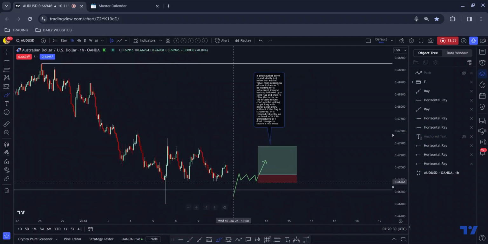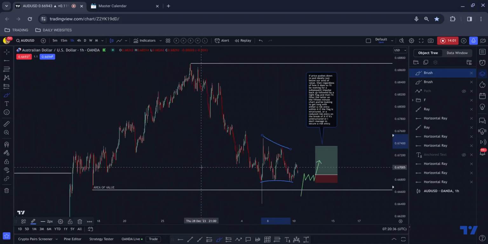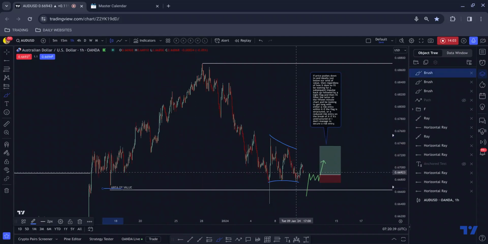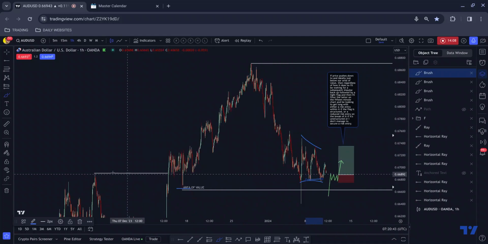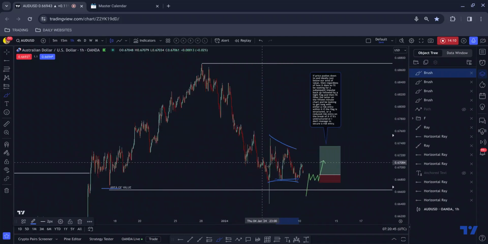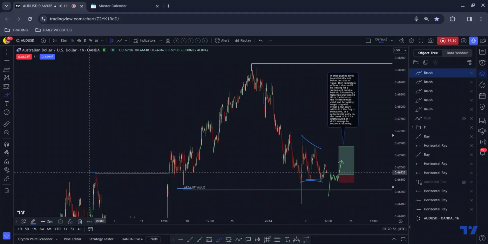And then I'll be looking for price to push back above these lows here, back within this structure, and then we will be trading above here and above here. Not too concerned about this high by this point, because by this point we would have rejected this once, and then we would have broken below, broke back up. We would be back above these highs, and the more lows there are, the less relevant this starts to become.